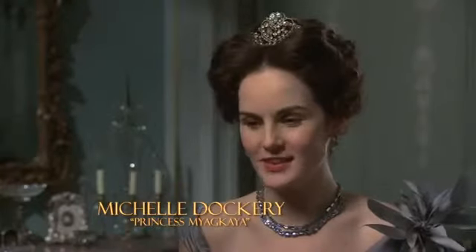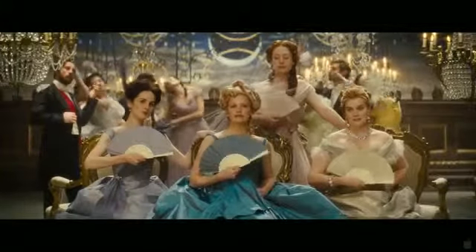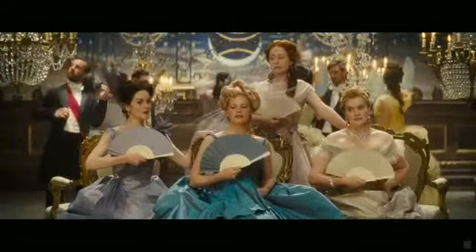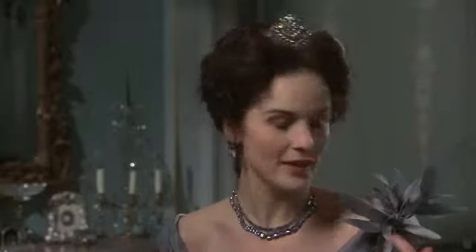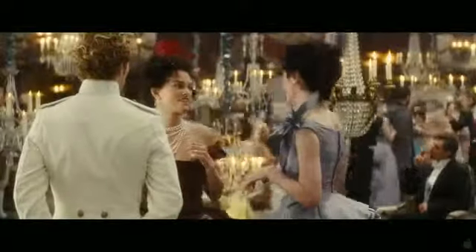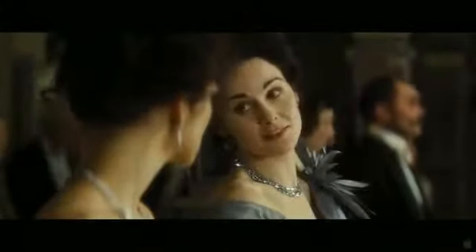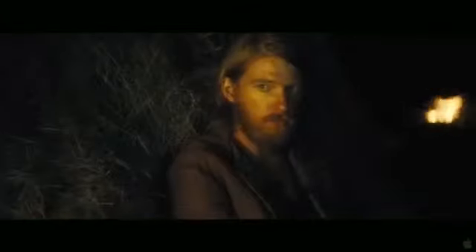Jacqueline's fantastic because she already has her ideas of the character but she also likes to know what you think. This little detail was something quite telling of my character because there is a slightly spiky element to her that represents that. Costume design has been an eye-opening experience for me with Jacqueline — the way they approach costume means there's a huge amount of character that comes through the different looks.